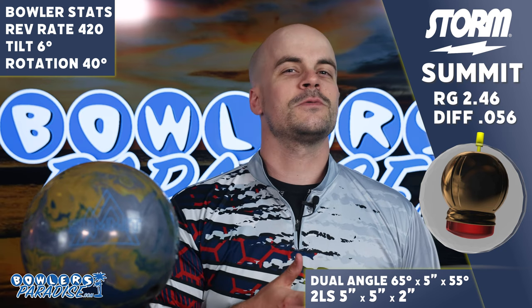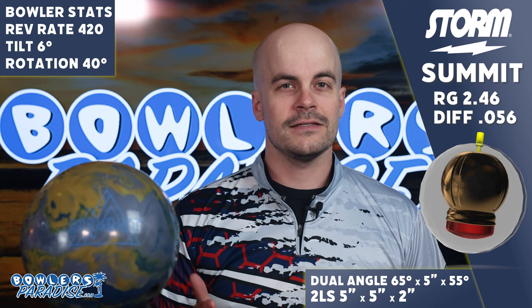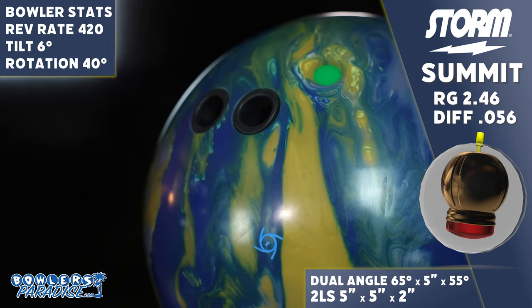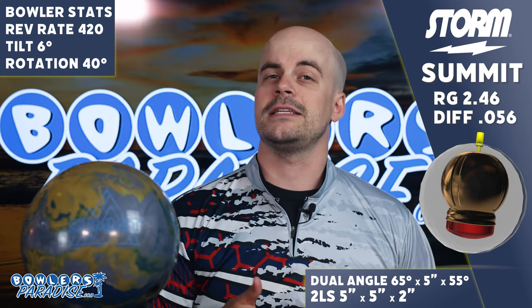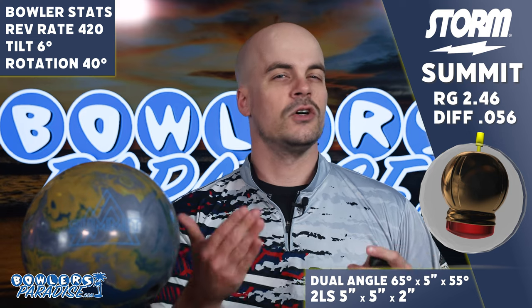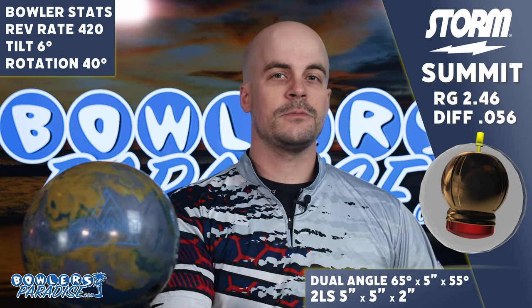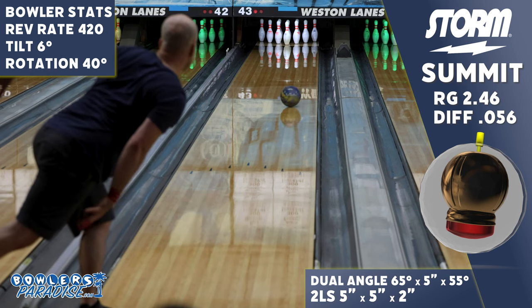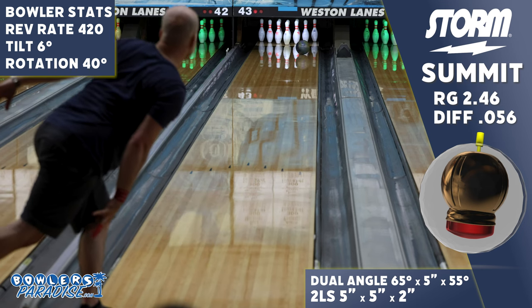The Summit features the Centripetal HD weight block, updated from the core in the IQ line, wrapped in the TX23 hybrid cover, which is updated from the TX16 featured on the Phase 2, finished at 3000 grit out of the box. Knowing this one is going to spin up really fast, we went with the 5x5x2 2LS layout. I've seen a lot of success with this layout, especially on the TNT and the Primal Shock, and it helps the ball pick up a little bit earlier and blends the hook phase out rather than getting to the spot, locking up, and running left.